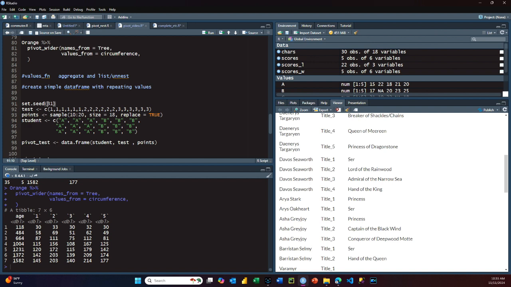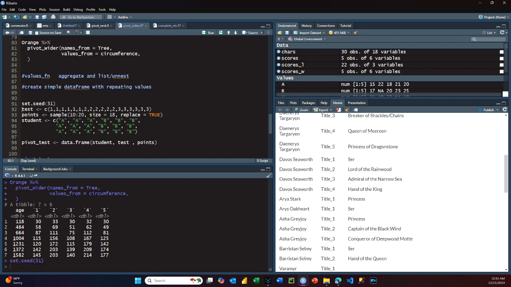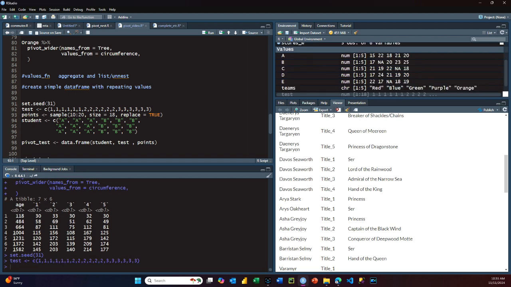If you run this, you should get the same random numbers I do. Then I'll make a vector per test. It repeats 1, 2, 3, 6 times. A vector for points, that's 18 random numbers between 10 and 20.